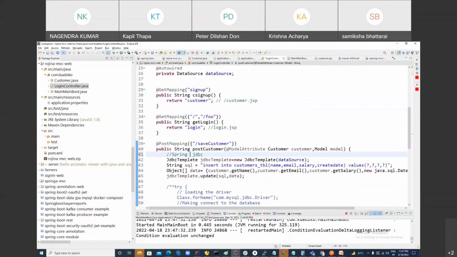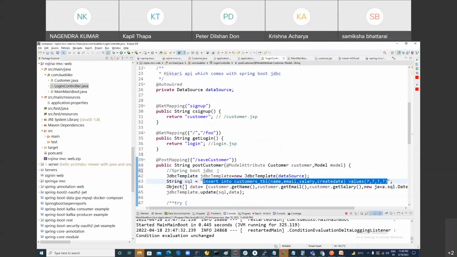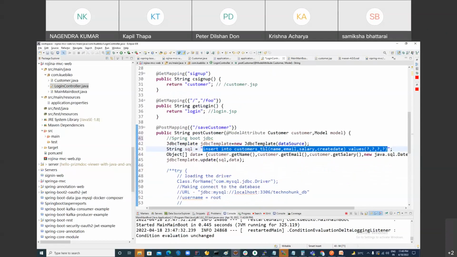What problem do you still have here? Who's writing the query? Tell me. We are, the programmer, right? But you don't want to write queries, and why should you spend time writing them? Do you have some other technology that can save my job? Yes, that is Spring Data JPA. First of all, let's learn this much. After that, we'll come to Spring Data JPA, right? I hope you understand this much.